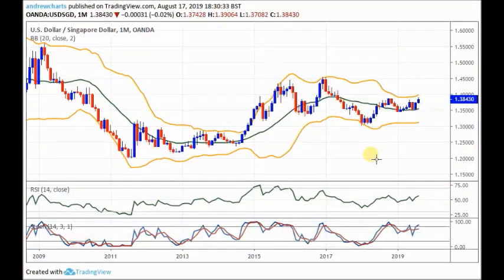Right, let's take a look at the charts and the logic of the strategy. Just on the USD against the SGD, this is the monthly chart, just very quickly, so I can set my target on this chart. You can't see it on the daily chart, and also see the significant monthly levels if they back up the daily levels. If they do, those levels are more valid for us.